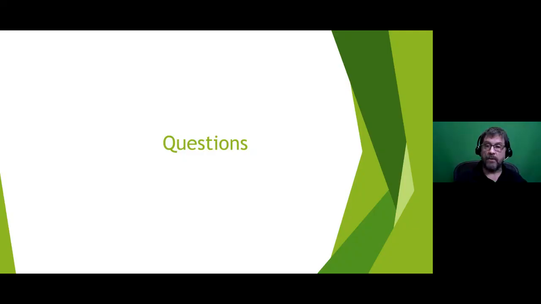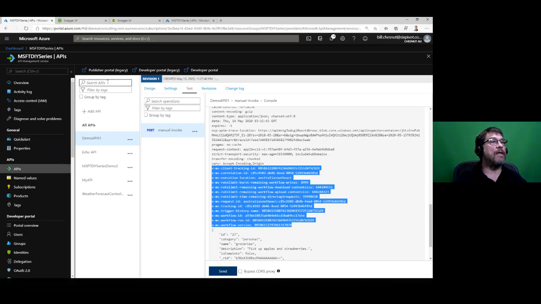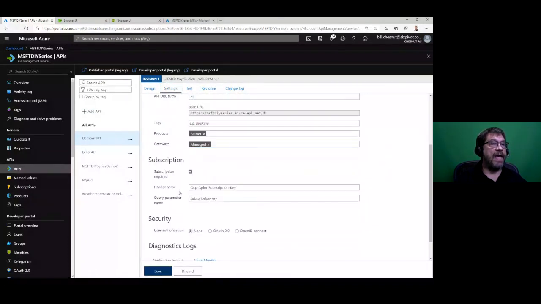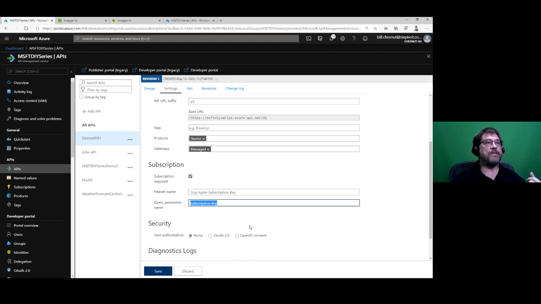So if we go back here just real quick, to help answer that question a little bit, if you go back into the design and in the settings, you'll see that we have what's the header that it uses for our subscription key. And also if we want to pass the subscription key as part of a query parameter. So depending on how you set that up, you could manipulate either one of those, and then you could create your own. And we also will talk a little bit later about some of the authentication messages.